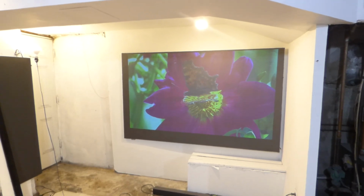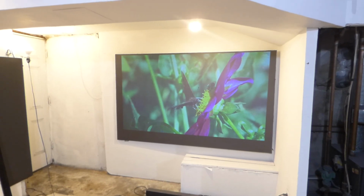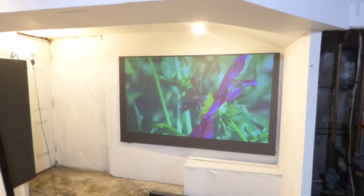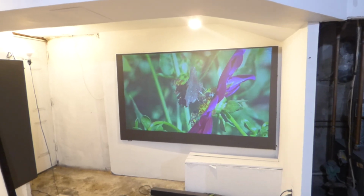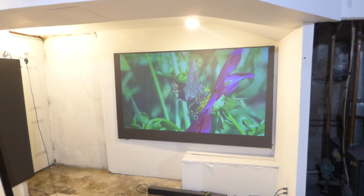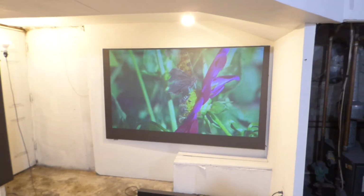Also, we got some other projects coming up really quick. The inflatable screens are going to be launching on the 1st. These portable screens with the grommets will be available pretty soon, somewhere around this coming week. And also, I'm going to be doing a 140 inch and 100 inch screen very soon.